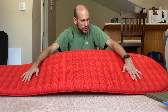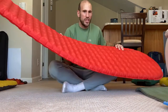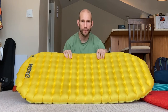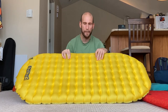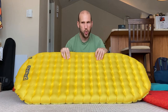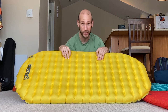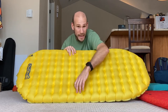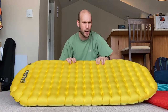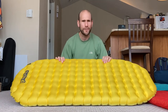Classic self-inflating mattress — we've probably all used them or got started on them. And the last type of mattress I want to discuss is the king of backcountry comfort, the inflatable blow-up air mattresses. Now there are quite a few varieties of these out there — it's somewhat overwhelming, and maybe you've tried a couple or a half dozen or more. You've got horizontal baffles and vertical baffles, and this one has I-beams with dimples, some have air-sprung cells to mimic a mattress, and all kinds of V-shaped air chambers.